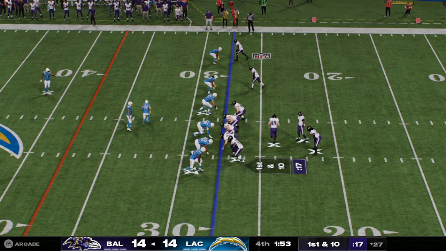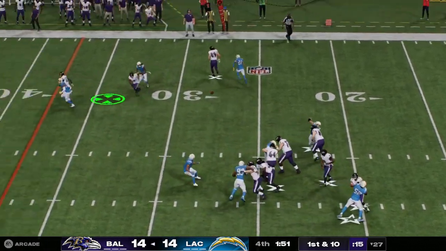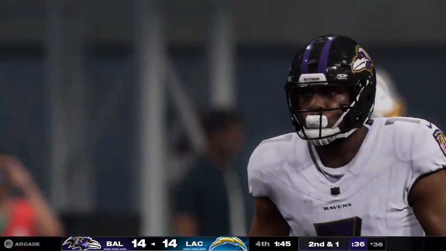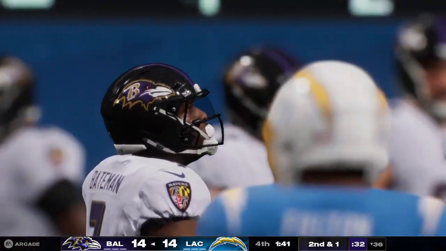In motion comes Andrews. Jackson now to throw on 1st down. This one complete to Bateman. And he's going to be taken down, and that will take us to the 2-minute warning.